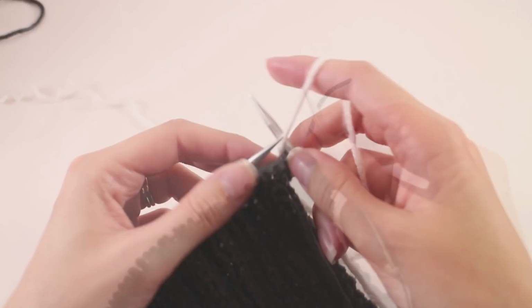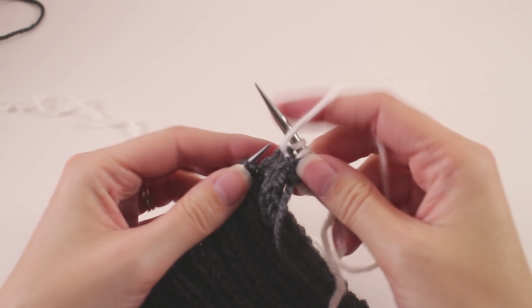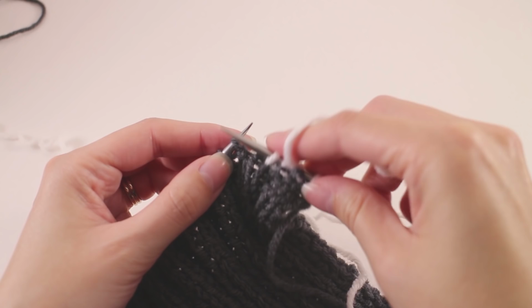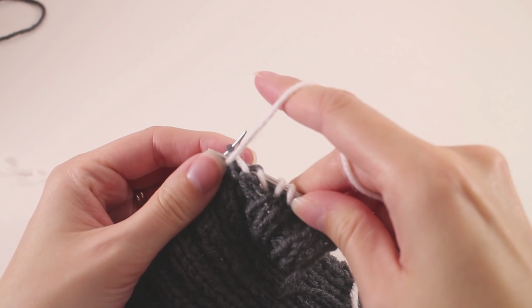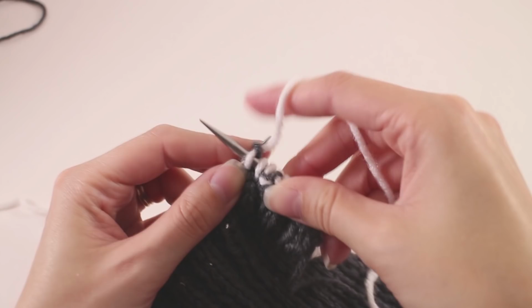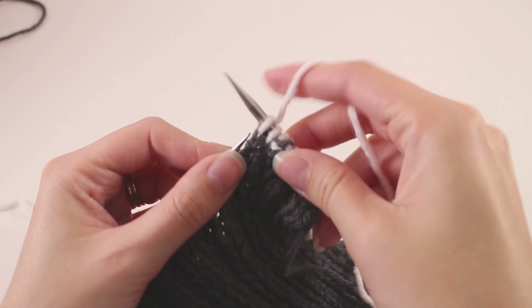I mentioned before that we're not changing anything with the stitch pattern. So I knit 2, I purl 2, then go back to knit 2 and purl 2. So stitch pattern is the same. The one thing we do need to keep in mind is how often we're changing yarns to make the different stripes in the hat. So let's have a quick glimpse at the pattern, and I will highlight exactly how many rows and with what colors you're going to work them.